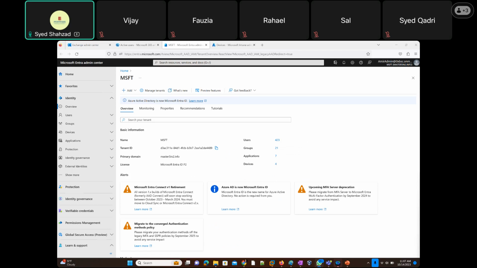Did you log in from other users on these devices as well, Fauzia? No, I think these are the old machines from previous labs and classes. I only log in via Megan Bowen and Nestor. Good.